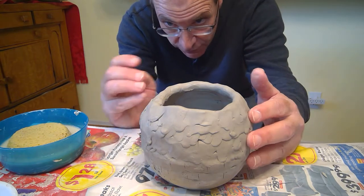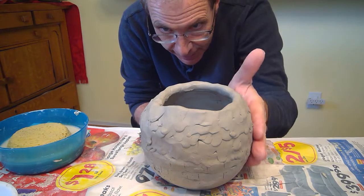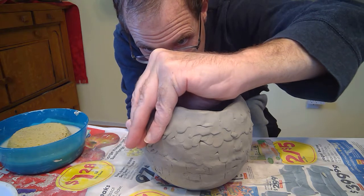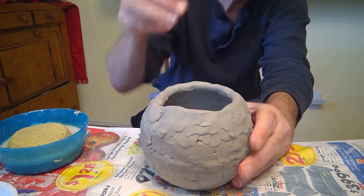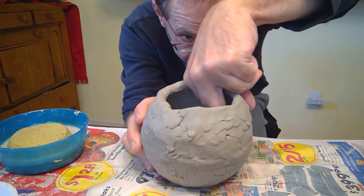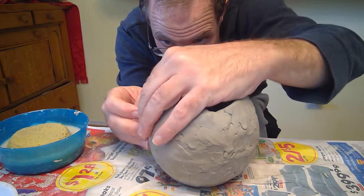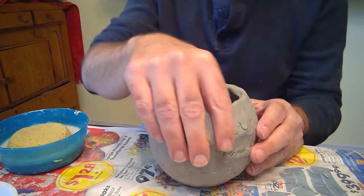What I recommend when you get to this stage is that you get down with it like this. You can see on this side — I don't know if you guys can see — but I can see it's a little curved on this side and a little flat. So I'm just going to make those two sides match up. I'd rather have that nice little curve. It's like a little grapefruit — a nice little shape.